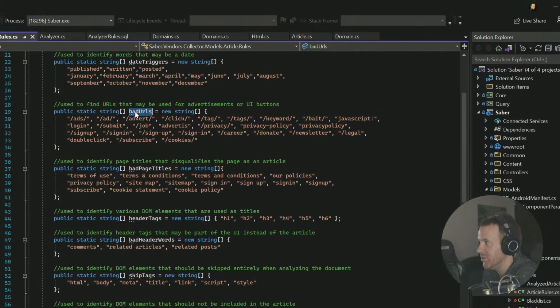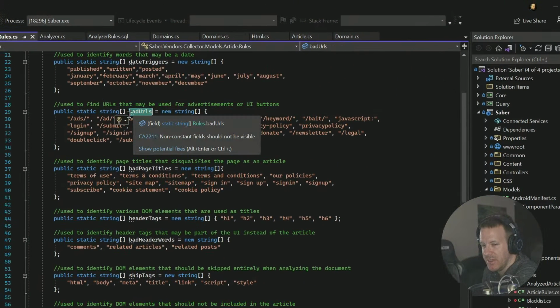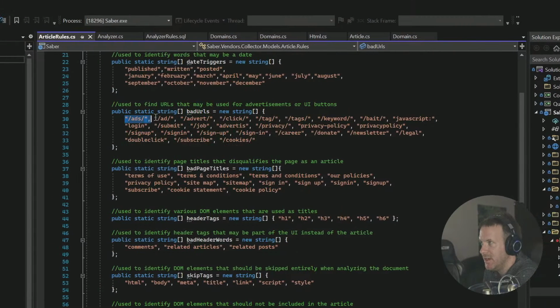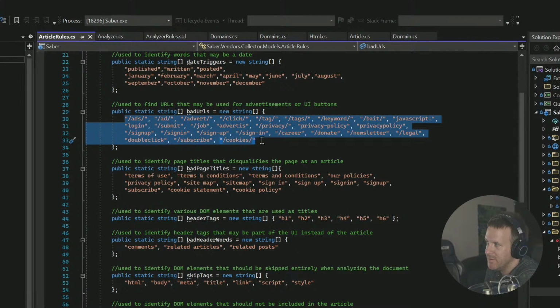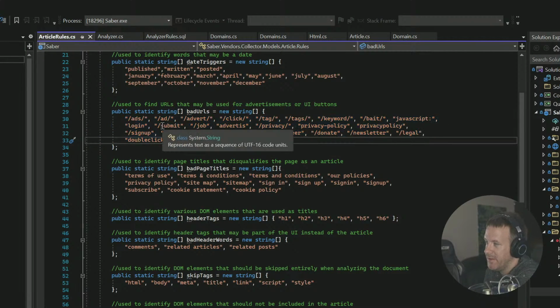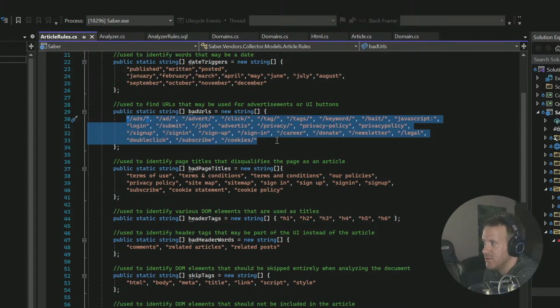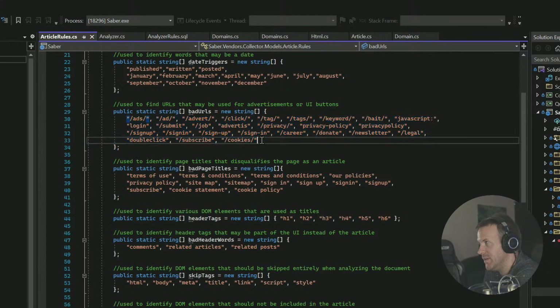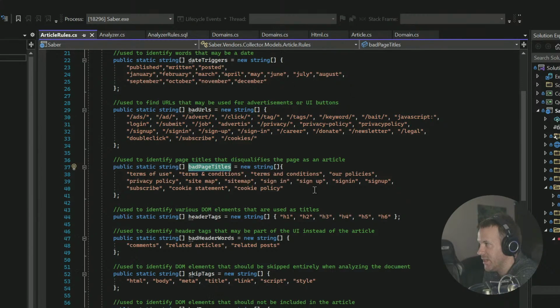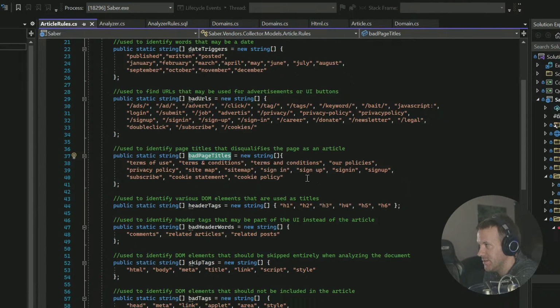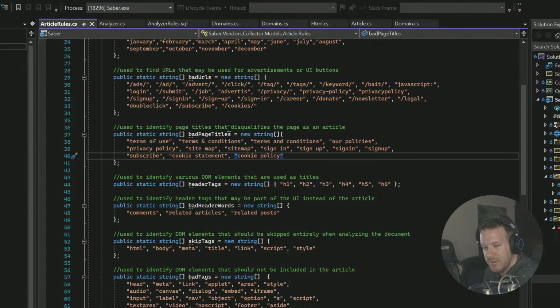For example, I won't extract any URLs that have any item in this array found within the URL itself. So it just does a search. If any of these strings show up, then it skips the URL. Same with the page titles. It skips the page and doesn't analyze it.